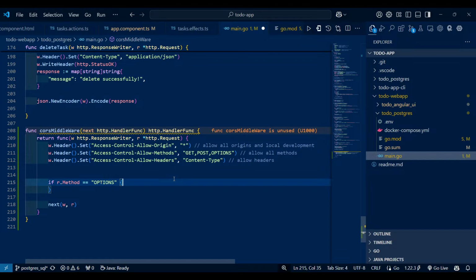So if the request method is OPTIONS, then the middleware directly responds with the 200 OK status and stops further processing. This avoids unnecessary processing of the pre-flight requests by the main application logic. So basically this determines whether the actual request is allowed or not.